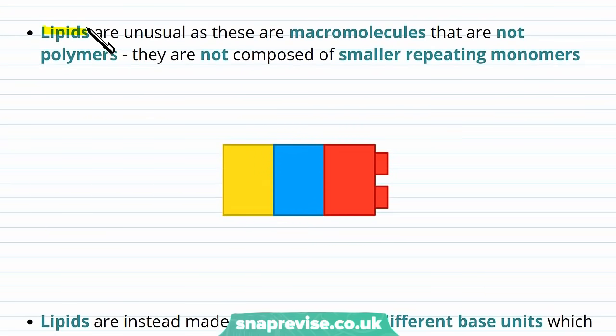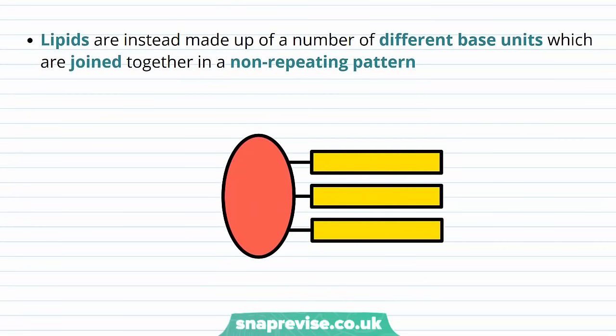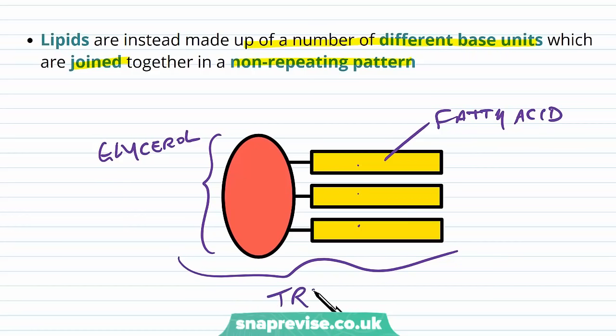The only one that's slightly different are the lipids. They're still macromolecules built on carbon, as we said before. But they're not really classed as polymers. They don't have smaller repeating monomers. They may have an extensive length like the rest of the molecules. And they may extend much further than proteins, carbohydrates and nucleic acids. But they're not made up of units that repeat themselves. They're simply a very long chain. So actually what they're made of instead are a number of different base units joined together in a non-repeating pattern. So the general structure that we tend to see is a molecule known as glycerol. And then when glycerol is bound to these units, these tend to be identical to each other. And these are known as fatty acids. And altogether the structure of glycerol bound to three fatty acids makes a triglyceride.